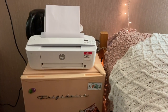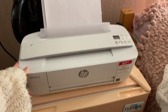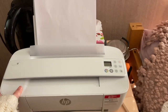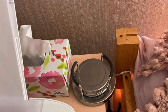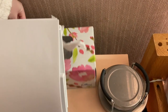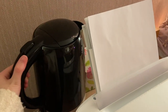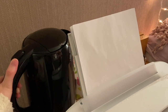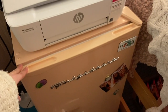Caitlin brought a printer for us. We usually have to turn assignments in online because with COVID everything is online, so we actually haven't really used it much. We also have coasters back here that we really ended up needing and got after we moved in. I have a box of tissues right here, and we also have our water heater - this is really nice because we make a lot of teas and ramen noodles in it. Caitlin brought this and I brought the fridge.